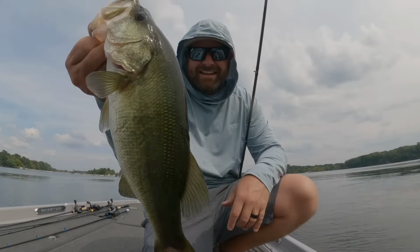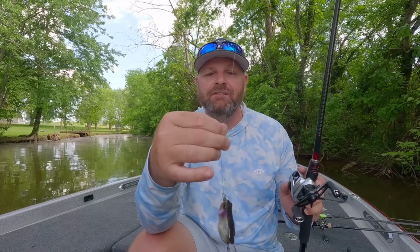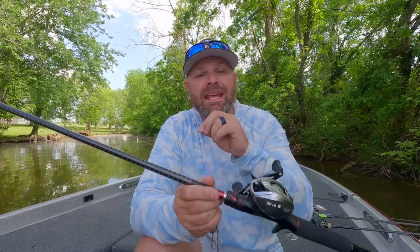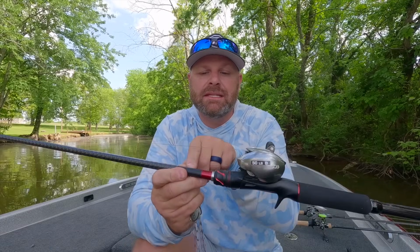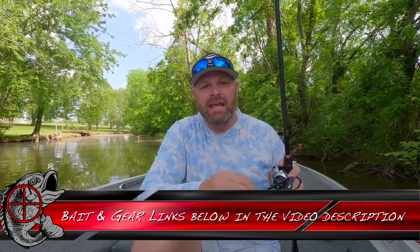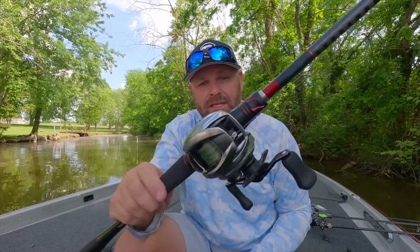Specifically for the smaller finesse frogs, I do change my rod and I do change my braid. This is 50-pound 131 by Sufix. It's very, very smooth. It's a thin diameter braid. It's really easy to cast. And then I have that paired up with a Zodias 7'1" heavy. I talked about that tip on the extra heavy. It's not light enough to be able to throw these little tiny frogs accurately, so I like to have that 7'1" heavy. I have that paired up with a Daiwa Zillion. That just is an awesome combo for that lighter frog.